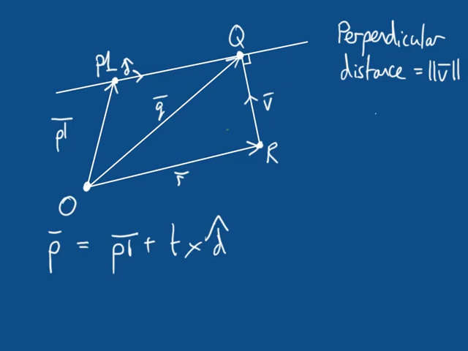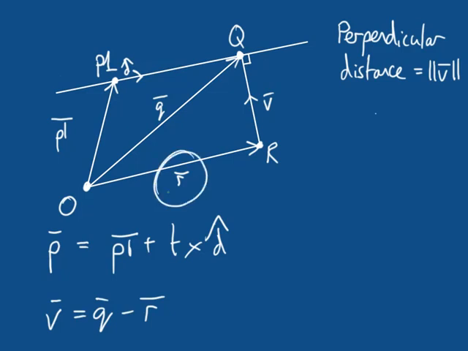Well, in order to find the length of v, we're going to need to know v itself. What is v equal to? Well, we can see from our diagram that we can represent v in terms of the position vectors r and q, because v travels from r to q. In other words, we start at r and we could travel to the origin, and then from the origin we could travel to q. So just as we've used two position vectors in many videos now in order to define a vector that travels between 2 points, we can do the exact same thing here. So we can say that v is equal to, we'd have to travel down the negative direction of r and the positive direction of q. So it would be negative r plus q, or q minus r. So we can define v as being q minus r.